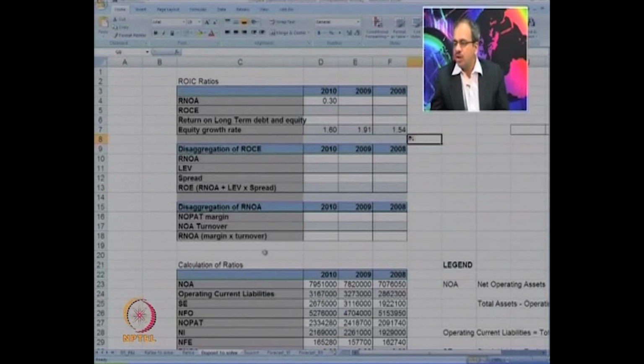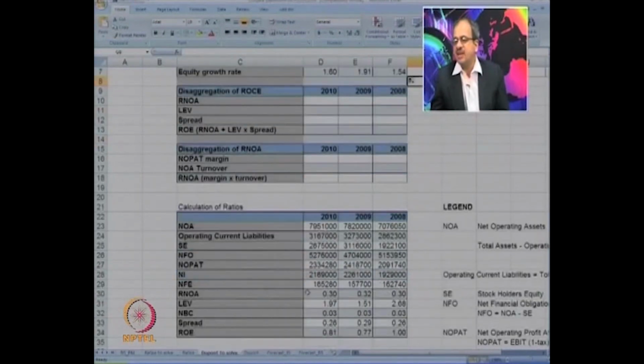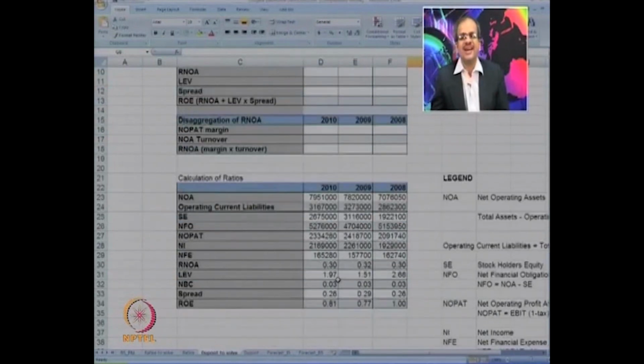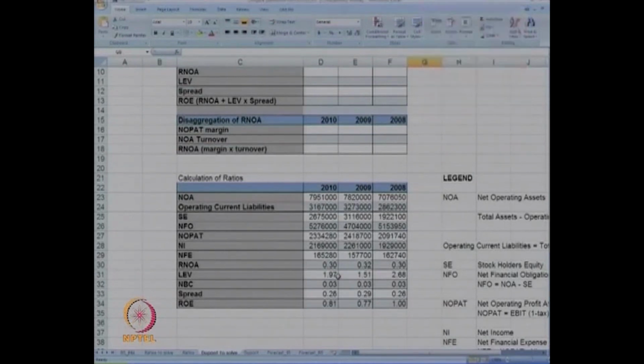So, I think we will not go ahead into disaggregation, that you can do on your own, but these calculations were very important, and that was a new learning for all of you, which I think you have got. Okay, so we will stop here. We have done today a complete analysis of one global company whose figures are as per US GAAP, and I think that would have given you some more insights into how the ratios can be analyzed, and particularly how DuPont analysis is done. Okay, thank you so much.